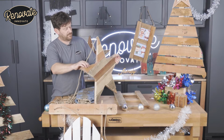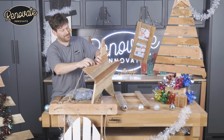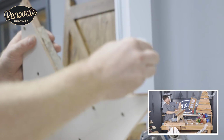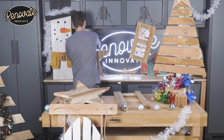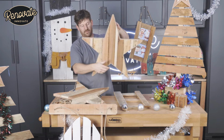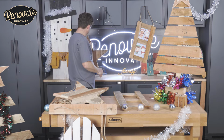And then, because the edges looked a little bit untidy, as you can see there, what we did is we got a bit of this, well, what do we call it? Sisal, cord, jute, I don't know, anything, but you could put tinsel around there, anything, lights, could leave it, but we've just used super glue, 2-part super glue, fix that all the way around. I'll show you on this one. This one's finished, and then on the back we put a little hook on there so we could hang that up, or you could hang it up on your door with a little bit of rope or whatever over your door. Great thing inside or outside, with or without lights.